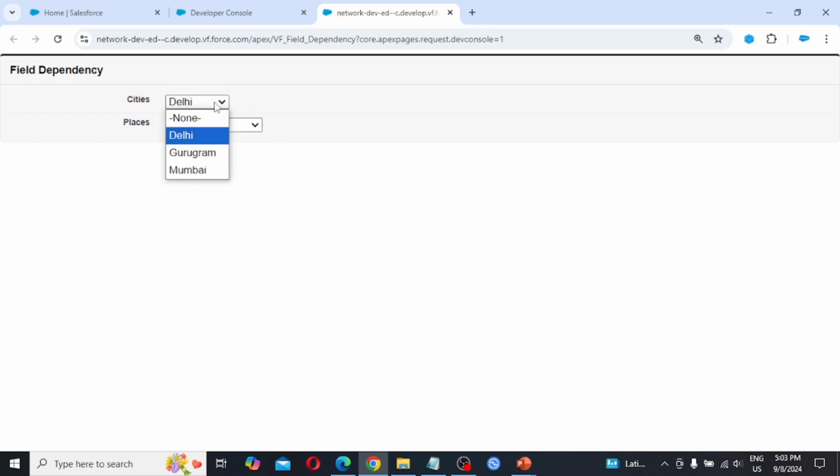If we select Gurugram, then we are not able to see Delhi places and Mumbai places. Again, if I go with Mumbai, then the respective Mumbai places come over here, Bandra and Juhu. Like this, we are creating our own field dependency by Apex class and Visualforce pages.